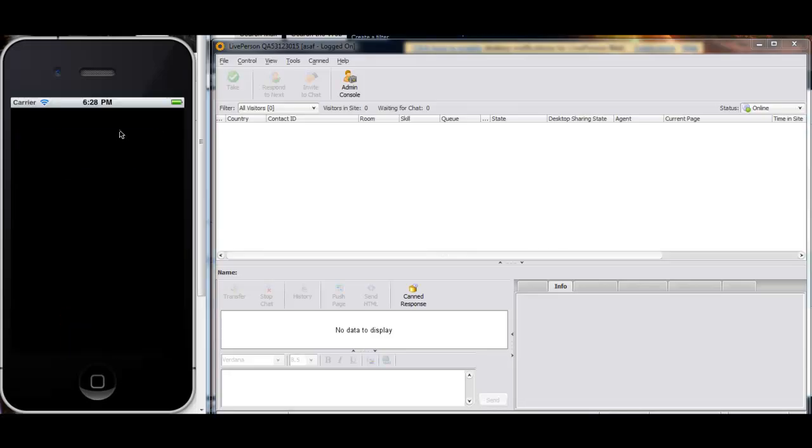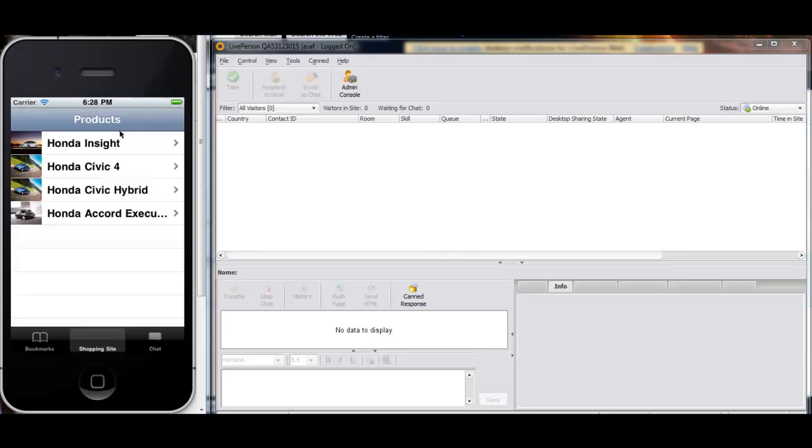In this demonstration, we will display the power of the LivePerson Visit API, which has been introduced in LivePerson's version 9.3. In the following video, we will show you how a user activity in an iPhone application is monitored by the LivePerson service. On the right-hand side, you can see the LivePerson agent console, and on the left, a car dealership iPhone application that specializes in Honda cars.